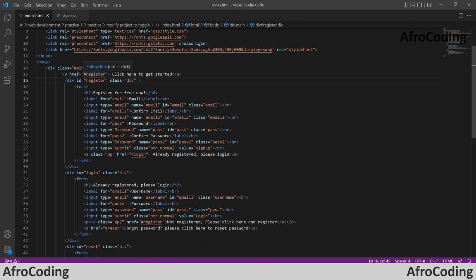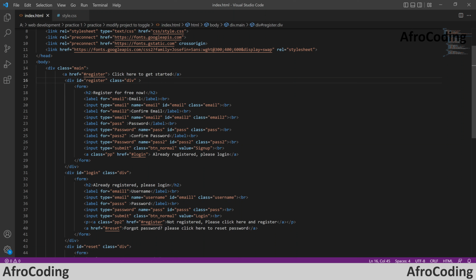When you see something like this, it is telling this link to target an element that has an ID of the text attached to the hash sign. In other words, we target this div, the register div, because it has an ID of register.